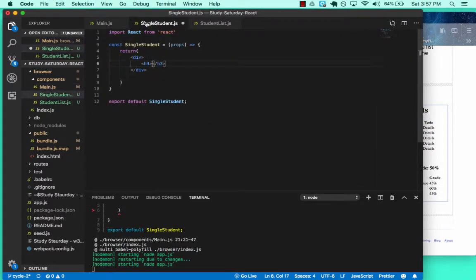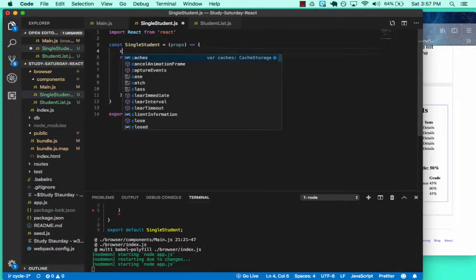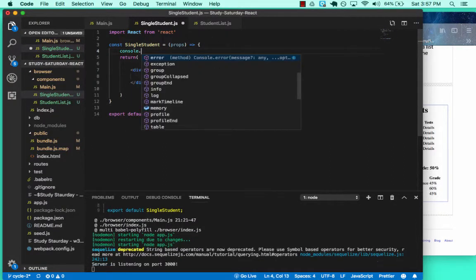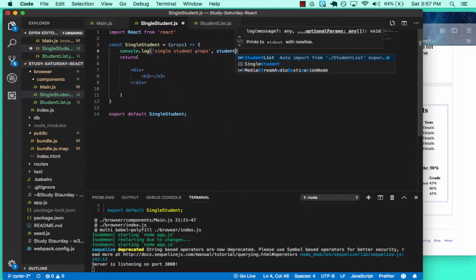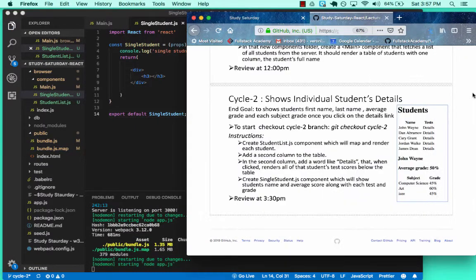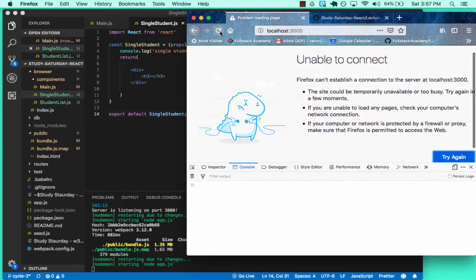Okay? And then if I were to console log my props here, okay, let's see if this will work. I haven't tested it yet. There could be a bug somewhere.